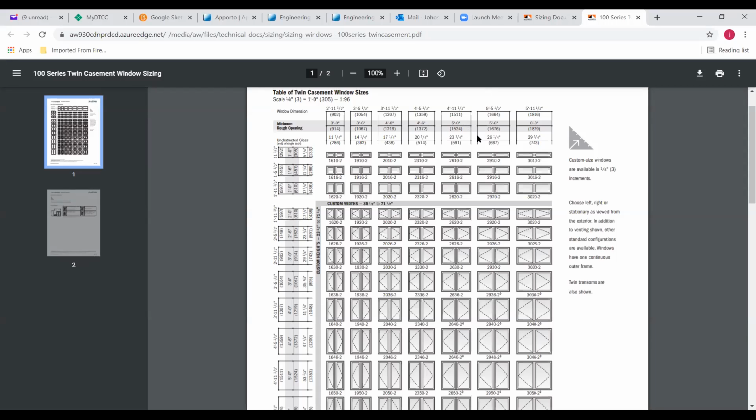All right, 5 feet 5 inches. Okay, so the unit width for that B window is going to be 4 feet, 11 and a half inches. And then the rough opening width is going to be 5 feet. You see it? Yes, I saw it. Okay, good.